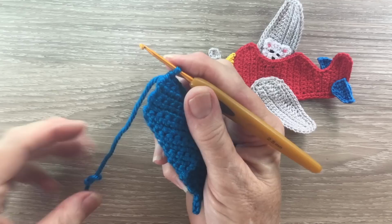I've just got a knot in my wool. I'll just get that out.